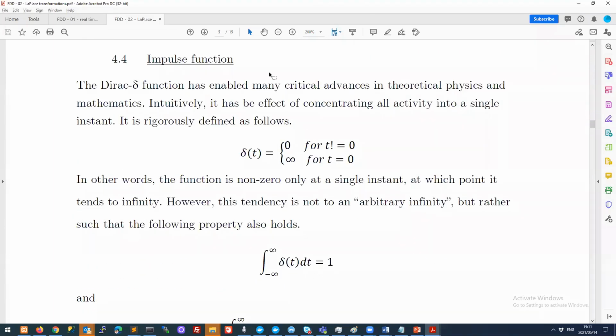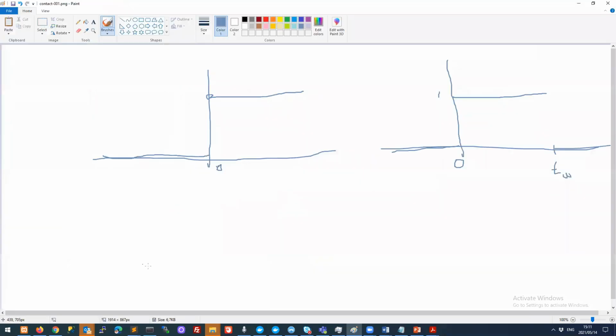Then the pulse function also, the Dirac delta function, which we saw a couple of times in residence time distribution, right? Remember, this one is at 0, it's going off weirdly to some value, which is not 1 or anything. It's going off to infinity. And then to the right of 0, it's 0. And to the left of 0, it's also 0.